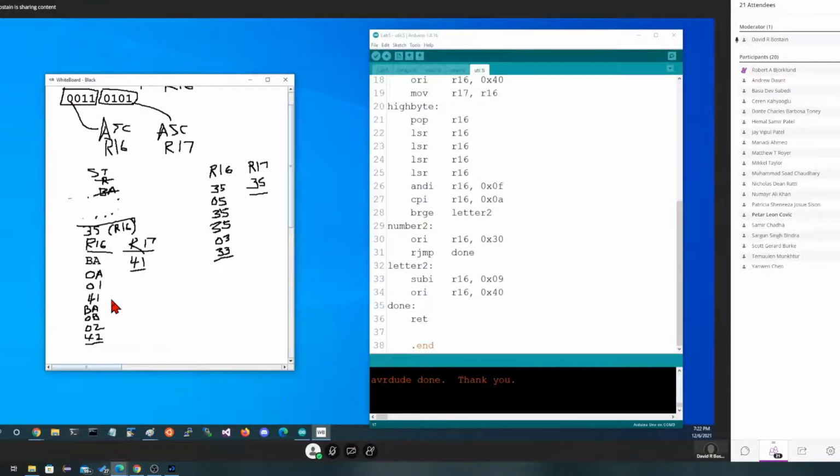Robert, you have a question? Yeah, I noticed something interesting about the logically shift right. So with our experience with the SAP2, you would expect a shift right of BA to end up with AB, because you would expect the A to rotate into the left-hand side. It seems that that doesn't happen with a logical shift.